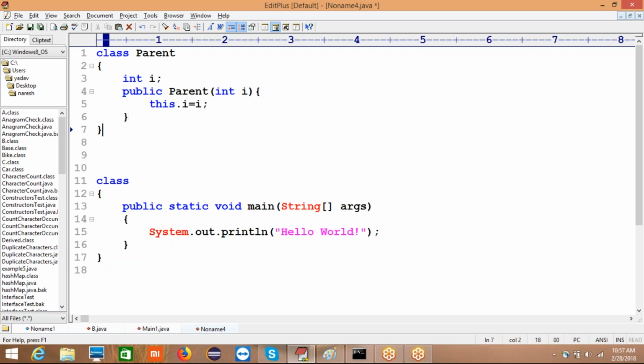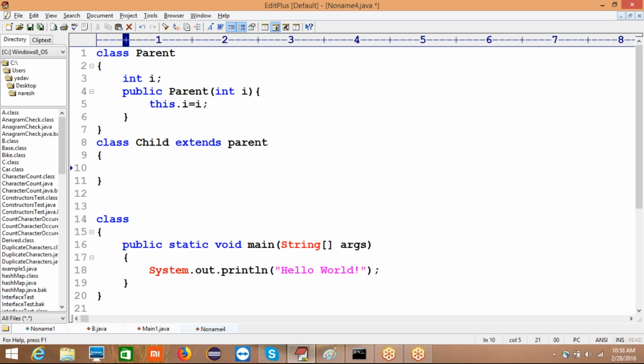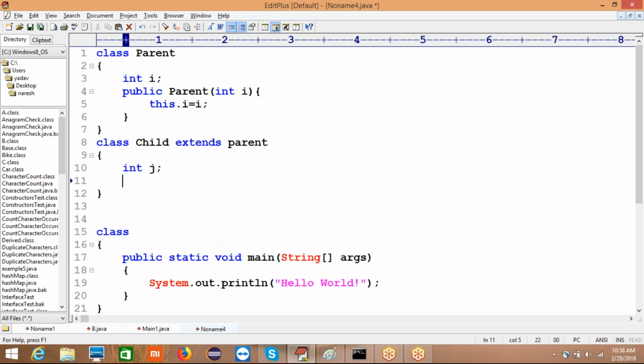Once the class is completed, I am going to write one more class called Child. The Child class extends the Parent class. In that I am going to take one more property called j. I think you are aware of why I'm declaring the variable at class level and not at method level. The concepts of class-level variables, method-level variables, static variables and instance variables I covered in one video. If you did not understand these concepts, go to that video first, observe and analyze, then come to this video. You will easily understand what is happening here.